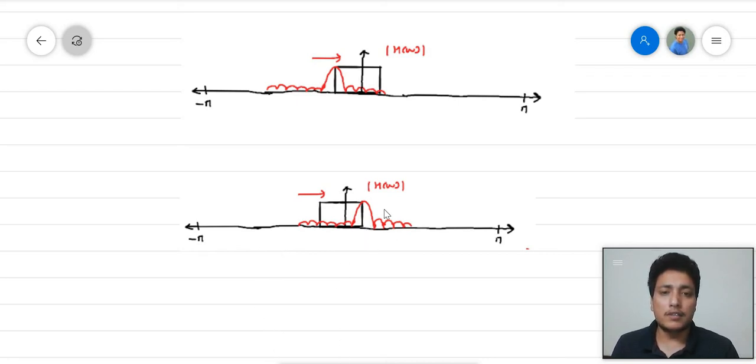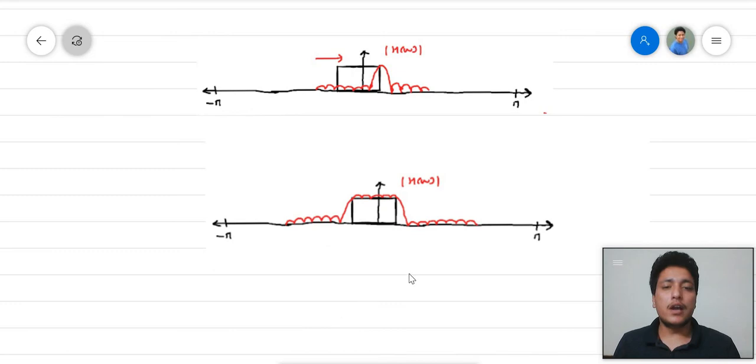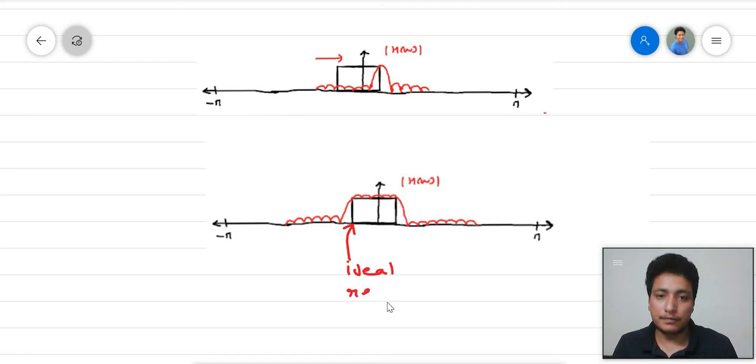Now after this multiplication, the whole multiplications at each and every point will be integrated from minus π to π, and we'll find out the area under the curve. Then the convolved response will look like this. Please see this particular case. This is the ideal response. And this we have achieved is the actual response.